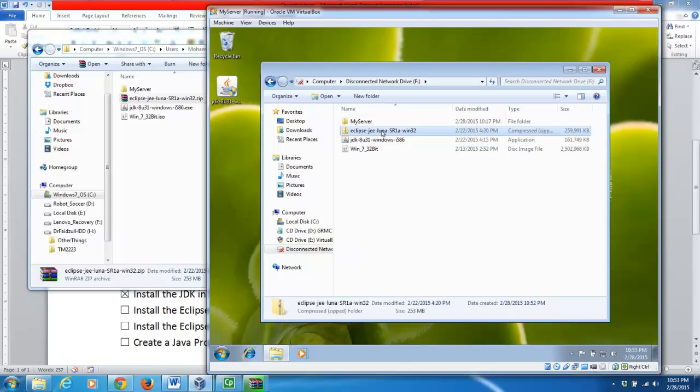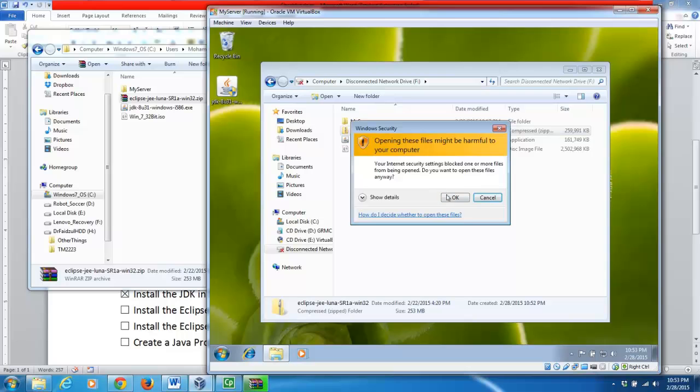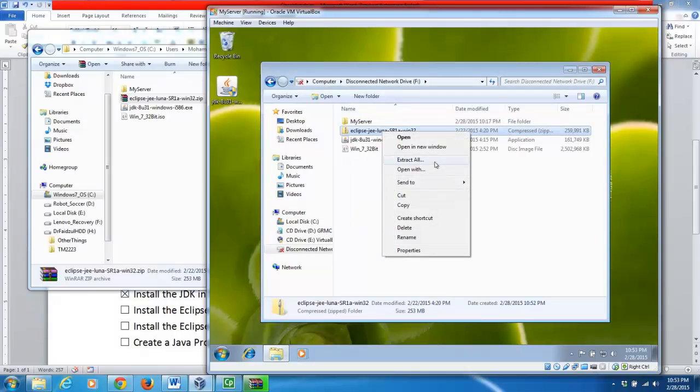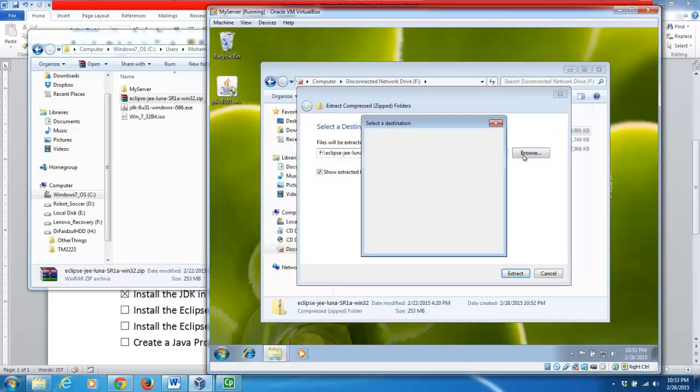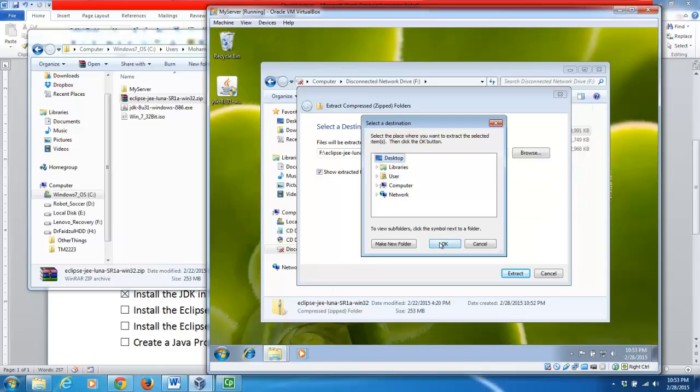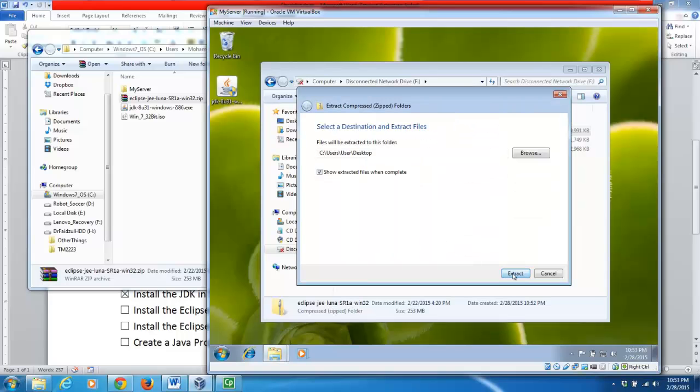What you can do, you can copy. Can I unzip it from here? Let's try. Extract to the destination, let's say, the desktop. Extract. Can I?